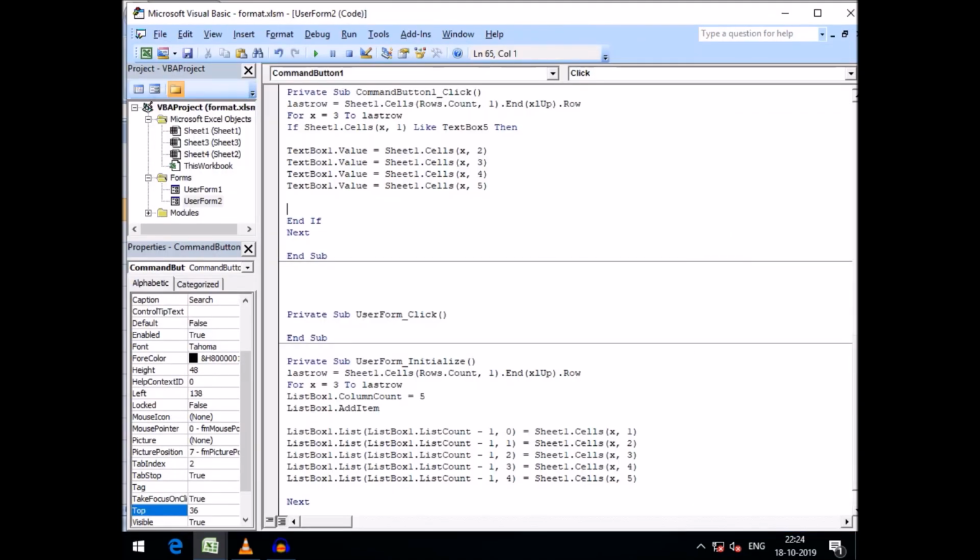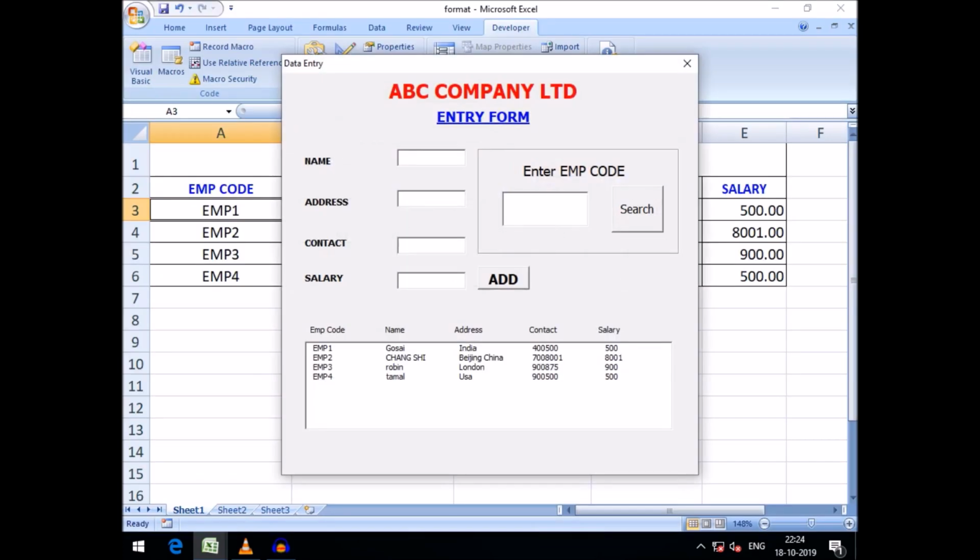And in Sheet1.Cells, these text boxes will change. It's text box 2 and it will be 3 and it will be 4, because we need to change the text box name, as there are 4 text boxes now in our form. Just run it again and type EMP3.